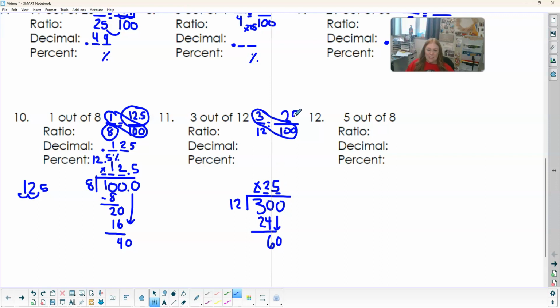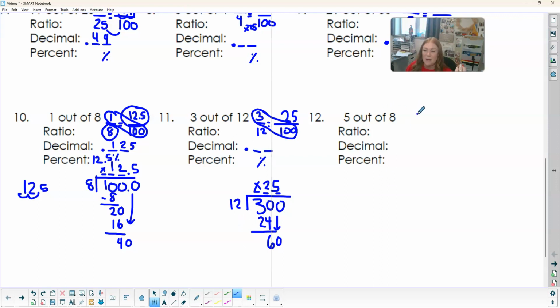So this one doesn't have that decimal. So you don't have to move it and think about the decimal, right? When we have a decimal in our ratio, you just have to think what happens to the decimals, only one that changes a little bit. So write your decimal and write your percent.